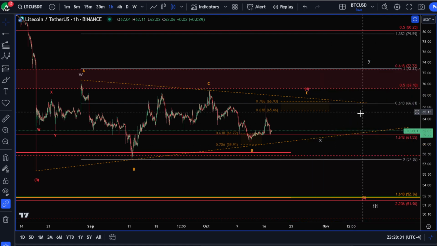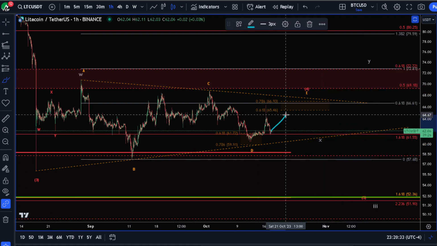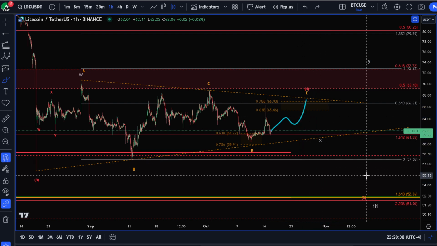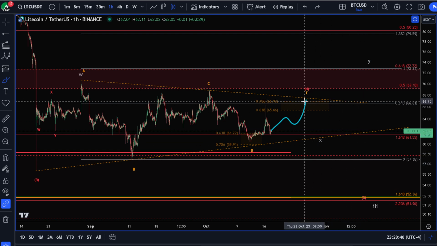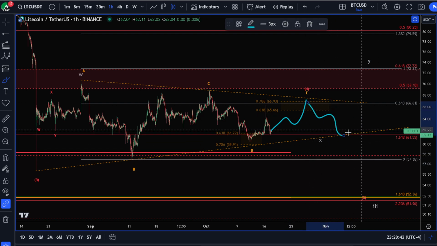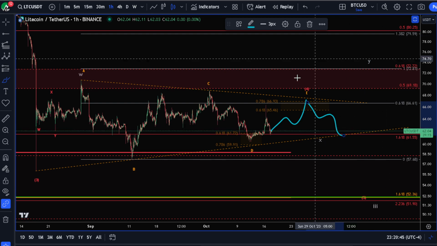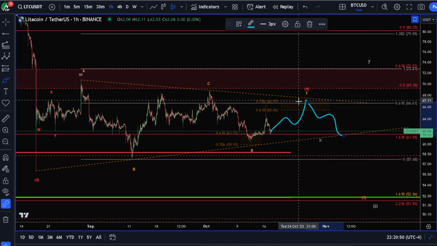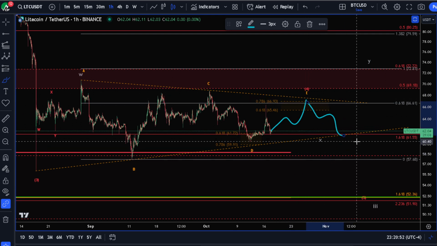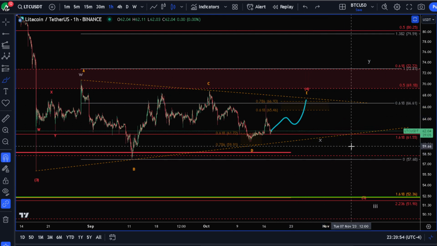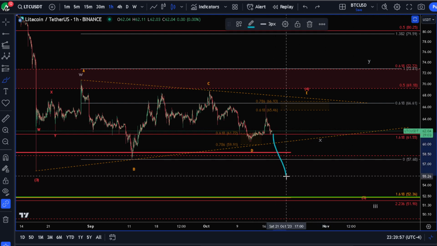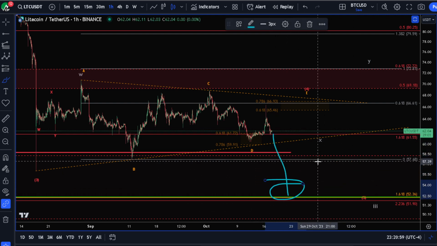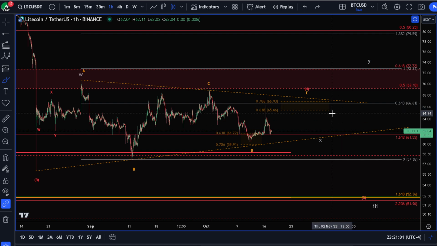So that's what I'm looking at for Litecoin, guys. Looking for this to come up, take my short, either thrust down to our 1.618 around $52, or grind sideways, and I'll open my long, stop at this low, and let the market decide which way it wants to go. But I will lower my stops on that E wave once I get there. I just wanted to give you guys the update on that. And if this drops from here, I'm going to miss it, but I will get a trade set up down here.